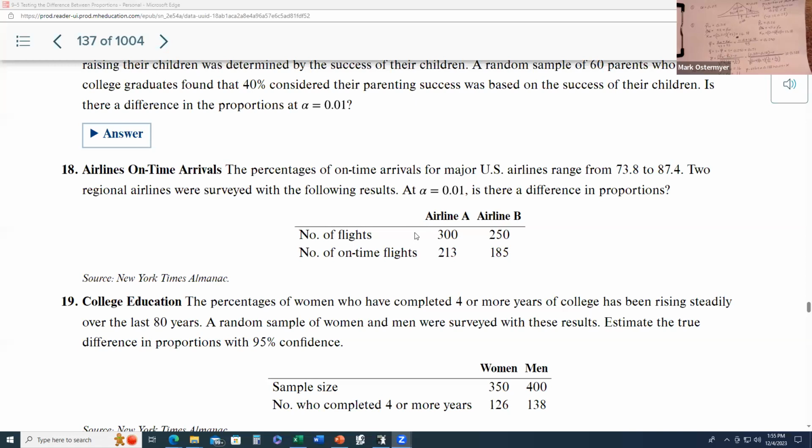So we're testing for a difference in the proportion of the respective airlines that are on time. Airline A versus airline B, whatever those are. Notice they give you the number of flights, which would be the sample sizes, and the number of on-time flights. These are the number of observations in your sample that exhibit the characteristic of interest. And the characteristic of interest is the number of flights that are actually on time. All right, go ahead and conduct that proportional test there. That's a two-tailed test. You could just use the p-value method and also build a confidence interval while you're at it. I think that would also be very useful. All right, go ahead and do that one.